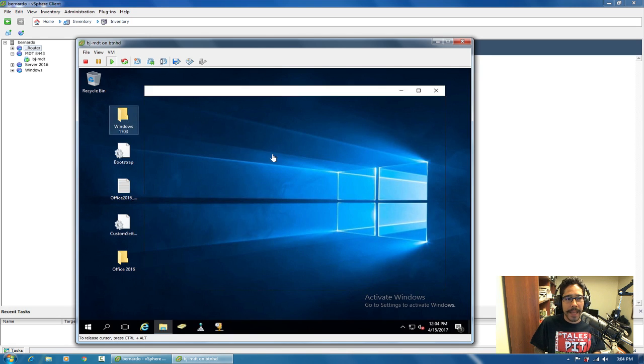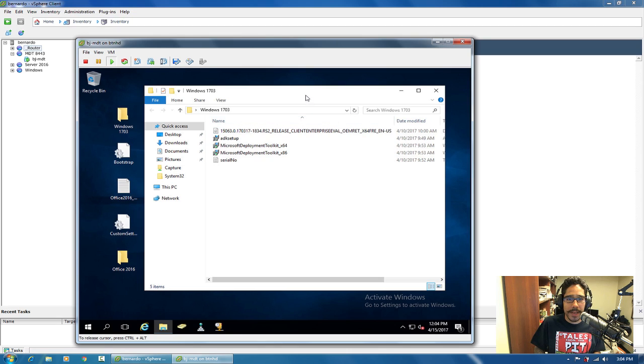I already went and downloaded the Windows 10 ISO, which is 1703, build 15063. This is an Enterprise version. So this is what we are going to be importing within our Operating Systems node. And also, hopefully, if everything goes well, we're going to push it out.